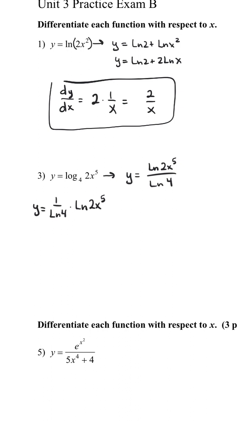So this can simplify, since we're expanding this with a coefficient. So that coefficient needs to be put in front of a parenthesis when we expand. So that expansion of this logarithmic expression is just natural log of 2 plus. Now it's going to be the natural log of x to the 5th, but I'm going to go ahead and move that 5 down in front.